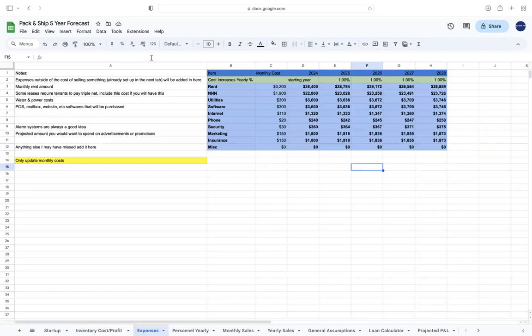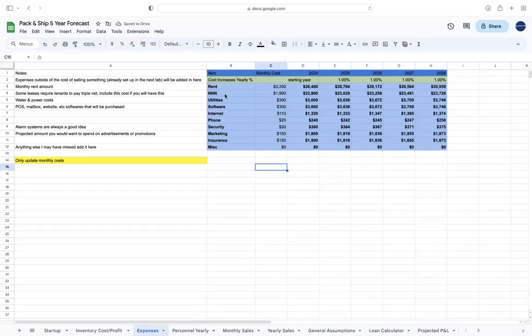So expenses, these are basically just your fixed expenses. This is everything that I'm going to be spending money on. I don't know what else people would be spending money on, but it's pretty simple. Rent, triple net if your lease has that. Sadly, mine does. So you have rent. You just type in your monthly rent cost. If it's $3,900, you could do that, and it'll calculate everything out for you. But we're at 3,200, so we'll put that back.